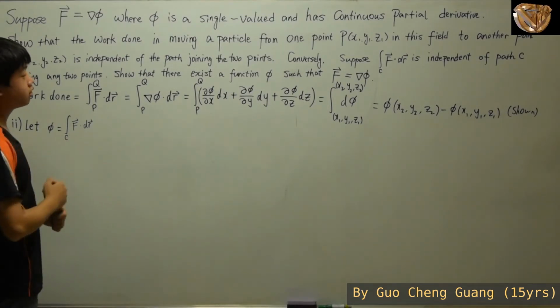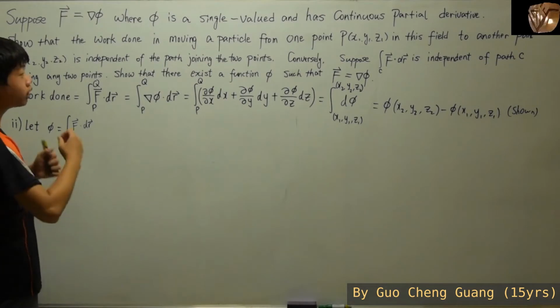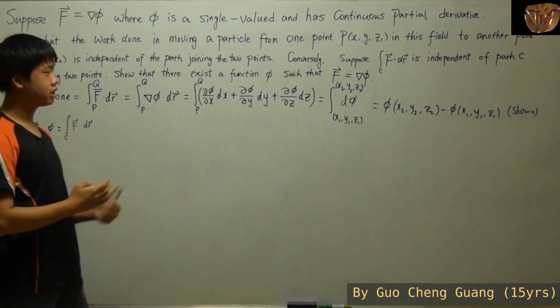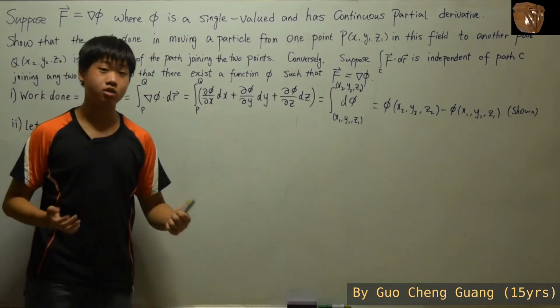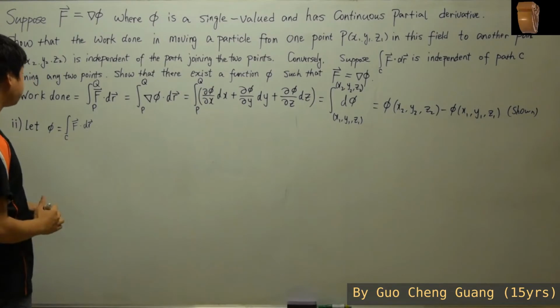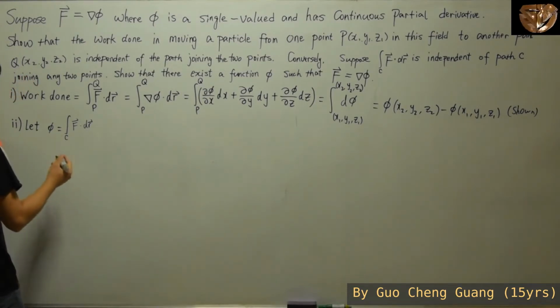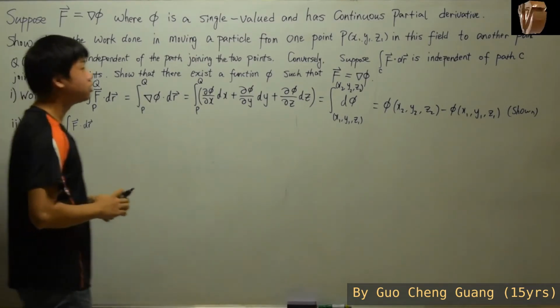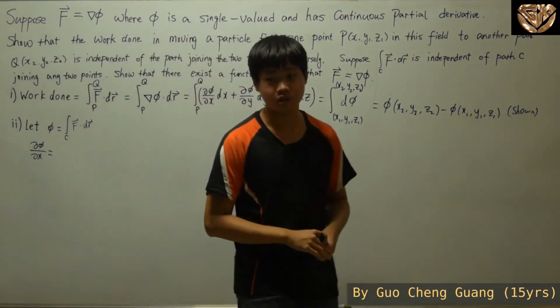The next thing that we might want to take a look at: let's say when we change it, we only change the work done in one specific coordinate. For example, you only change the x coordinate. How will that work? Let's take a look at this. So what happens when we change it in the x coordinate?